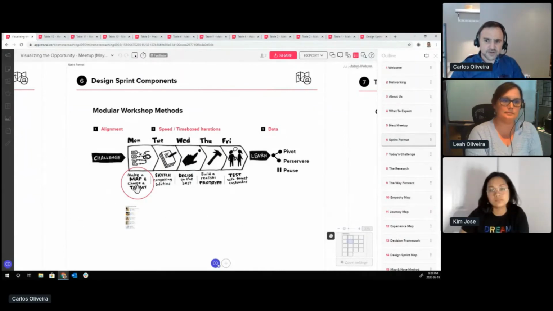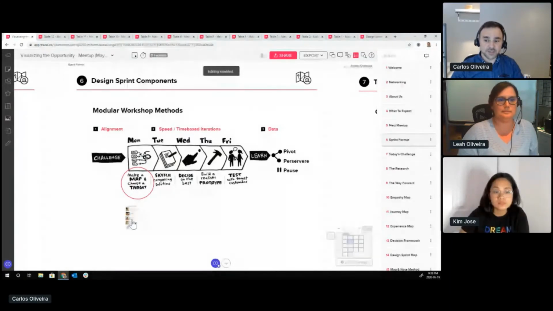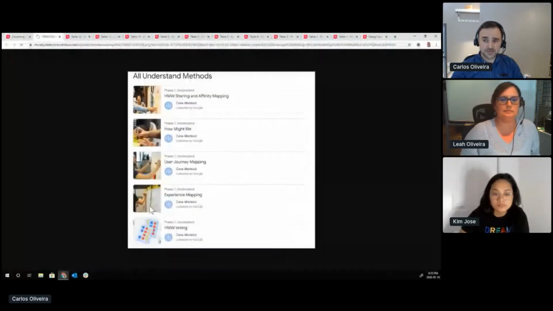Now there's the default map that comes with the design sprint. If you just read the book, for example, the Sprint book by John Zeratsky and Jake Knapp, then you have the default mapping activity that comes with that. But at any point, you can pick up a different one and plug and play. If you do a Google search and look up different types of maps, even under Google's design sprint recipes, you can see they've got user journey mapping and experience mapping, so they give you different recipes for mapping that you can plug into your sprint. Google has dozens and dozens of different methods that you can plug into a sprint.